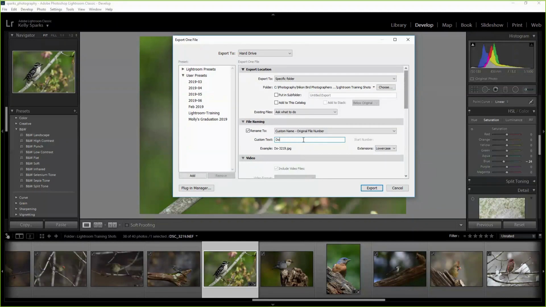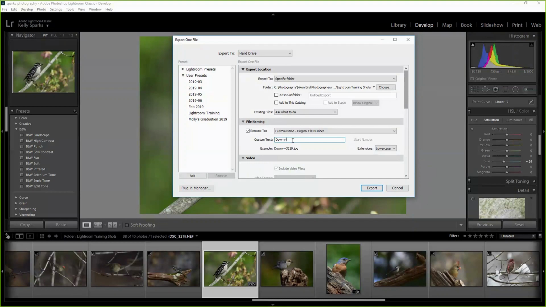So if I come in here and put Downy Woodpecker, you can see that the actual file name it's going to save on my computer is Downy-3219. This 3219 is the Nikon number of the NEF file, and you definitely want to keep that in the name of the file so that you can match these up later if you need to for any reason.